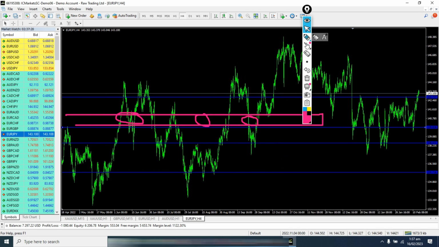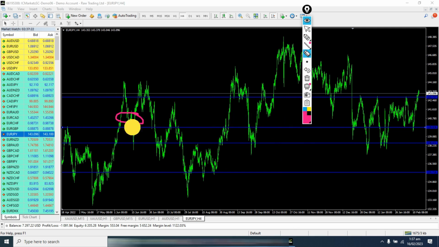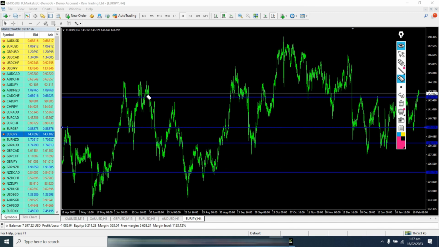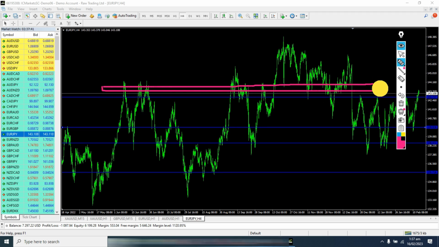Okay. Now, you would understand now. If you look closely, I don't want to zoom beyond here now. You find that this level that I've marked up here has been a level of what? A level of resistance in time past. But what happened? Price came and forcefully broke through this level of resistance, went back up here.